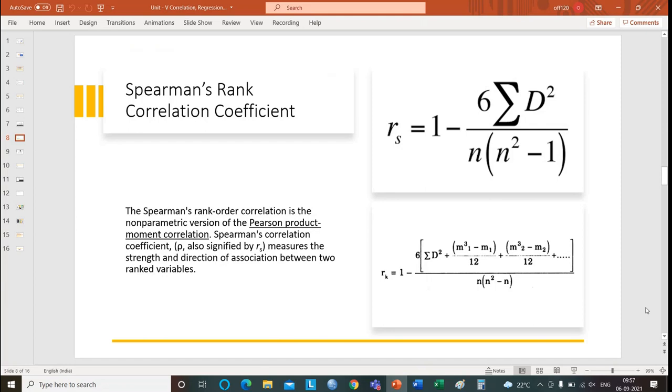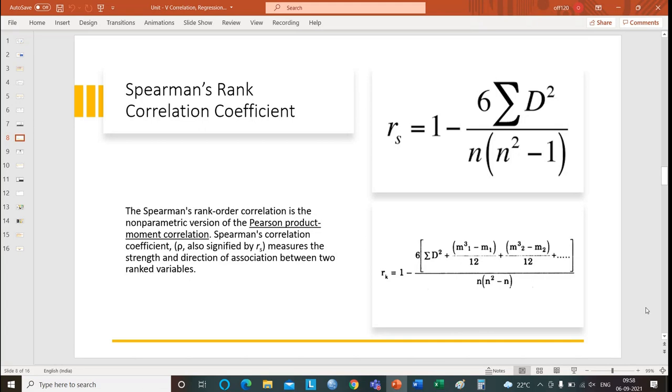Now I cannot give the same rank to different people. I can assign first rank and second rank to the two people based on the marks, but that is not correct. Where the marks are repeating, the rank should also be repeated. If only normal values without repetition are given, we can use our direct formula, which is 1 minus 6 summation d square by n into n square minus 1.